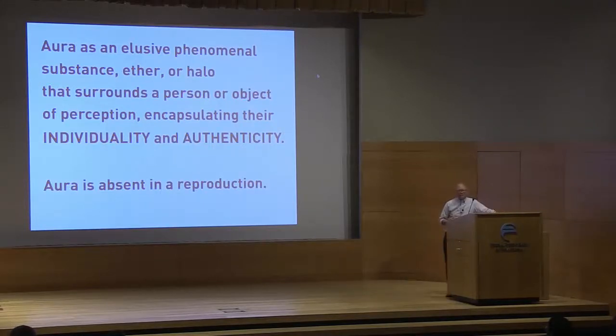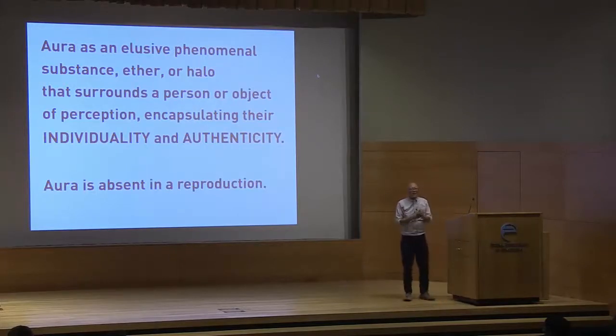A lot of the work that we do is influenced by theory, and I'll get into this a little bit more. Walter Benjamin, a major theoretician in art criticism, has this thing called aura. Aura is about that je ne sais quoi that a painting has, a one-off has. A painting, there's only one of it, so it has aura. It has this specialness that will never exist again.